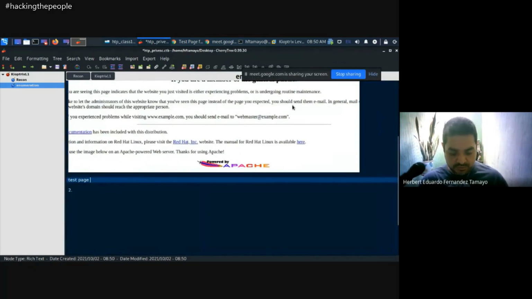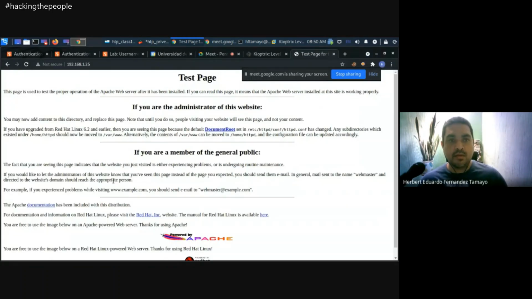Test page. This is a question for you. What? Or how to check? What if this HTML page has accepted permissions? Okay. Cool.